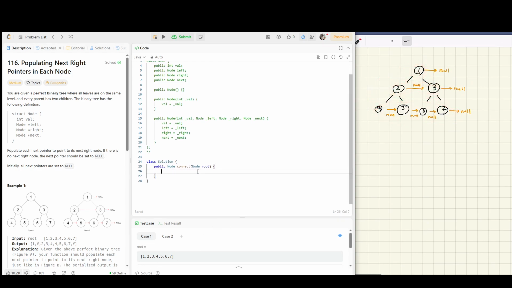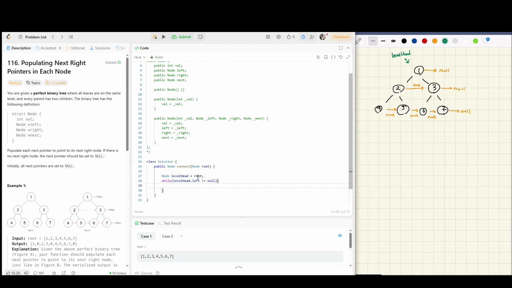So let's write down the logic. We are going to initially set this to level head. So it would be node level head is equal to root, and then while level head dot left is not equal to null, we are going to work out the next pointers for the one below.